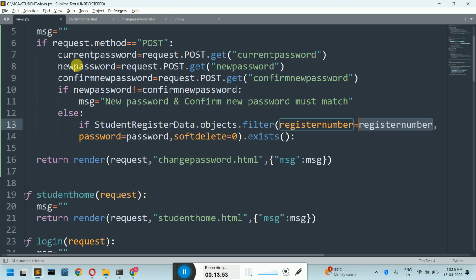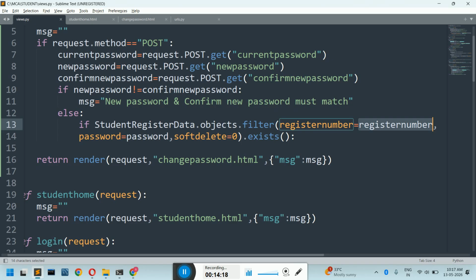So it is compulsory that the password has to be modified using the register number or whichever login code he has written. Whatever data he entered when logging in, that data is compulsory. It can be a mobile number, a registration number, an employee ID, a patient ID, whatever it is, a unique value should be there when you are making the change in this.